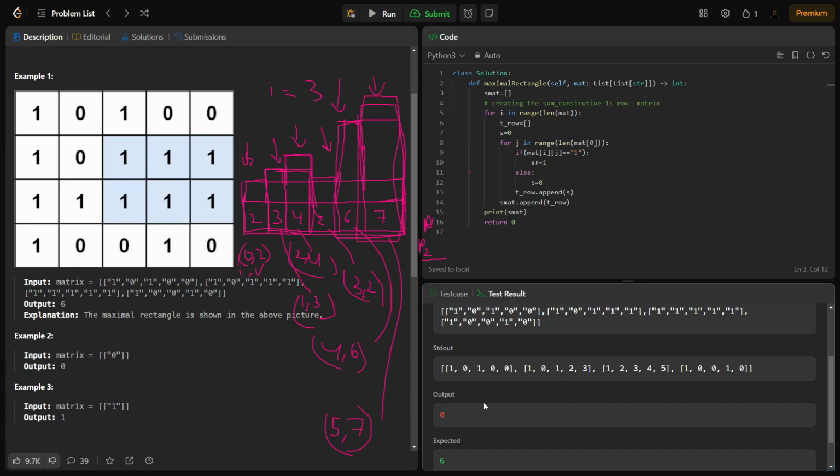So now here you can see that we have created our sum matrix, which, as I explained earlier, will contain 1 2 3 4 5, 1 2 3, 1 1 1 1 1. So we have created this matrix here: 1 0 1 2 3, 1 2 3 4 5. Yeah, right here. Now what do we need?